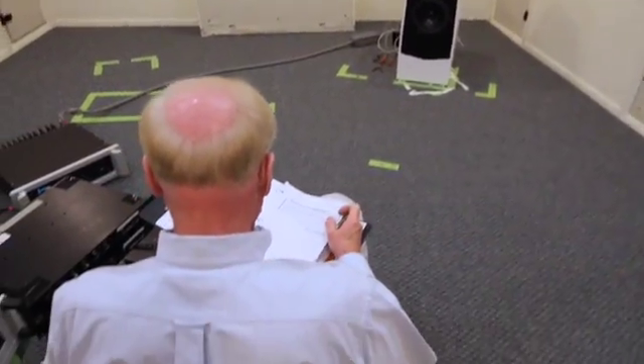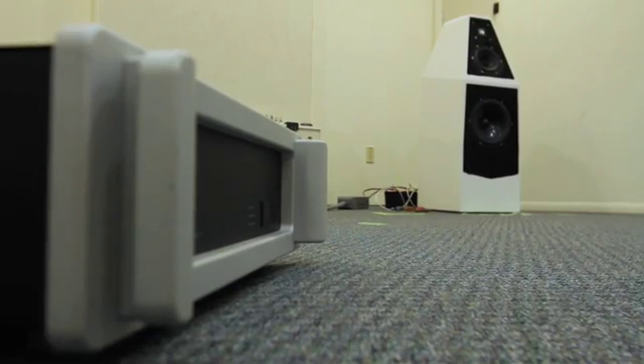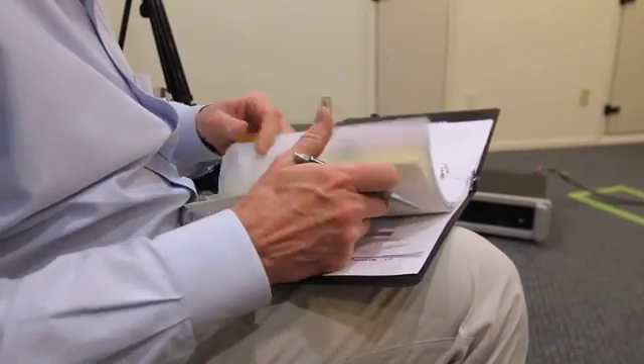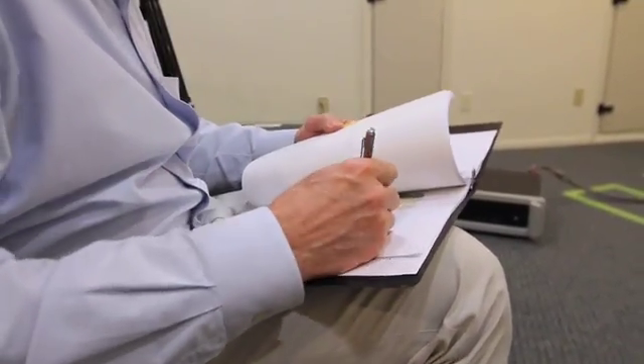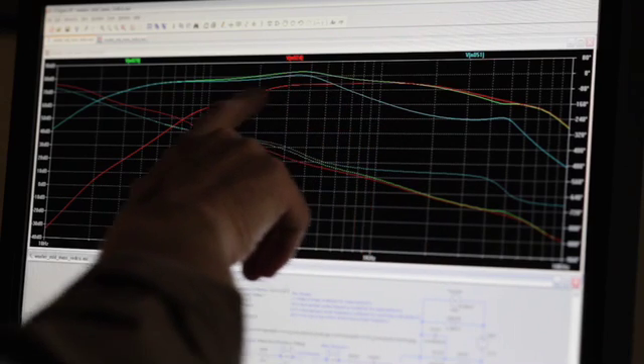The good thing about the discipline that room number two demands is that it will not give you a false, pretty sound. We use a Spectral power amplifier in there — that's not a bad sounding amplifier, that's an extremely linear amplifier. There are no artificial sweeteners in that amplifier, so it doesn't lie to you. I was then able to take what we had encountered back into the computer, do a few changes, and found a whole new direction in which the project was able to go. As a result, we were able to integrate very easily the Wilson Audio midrange into this project.